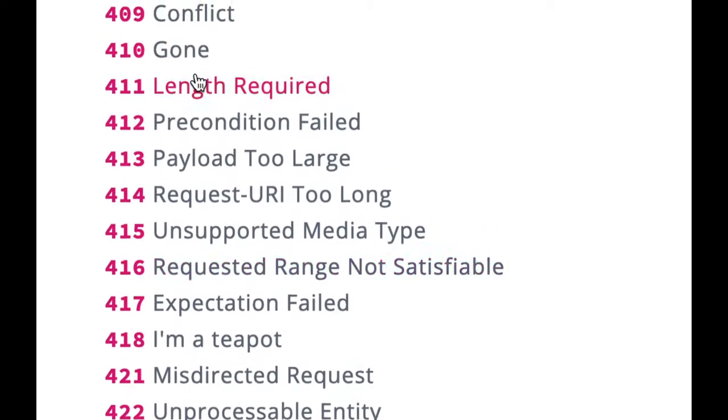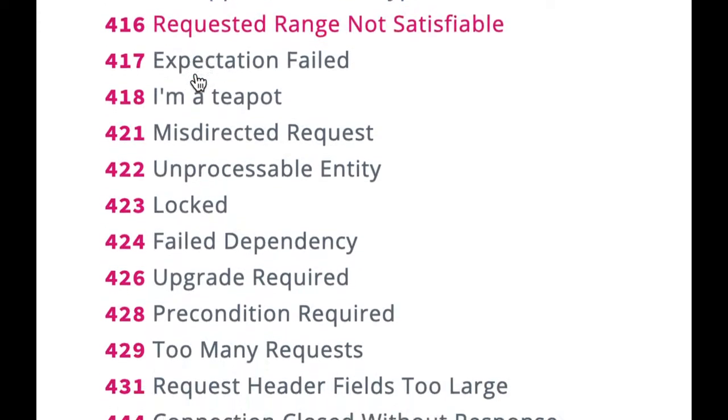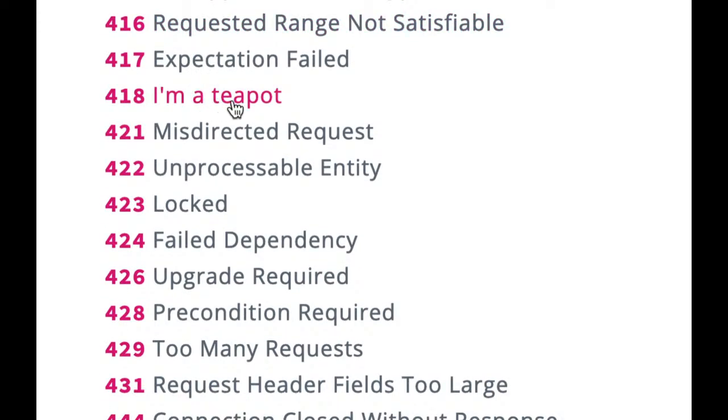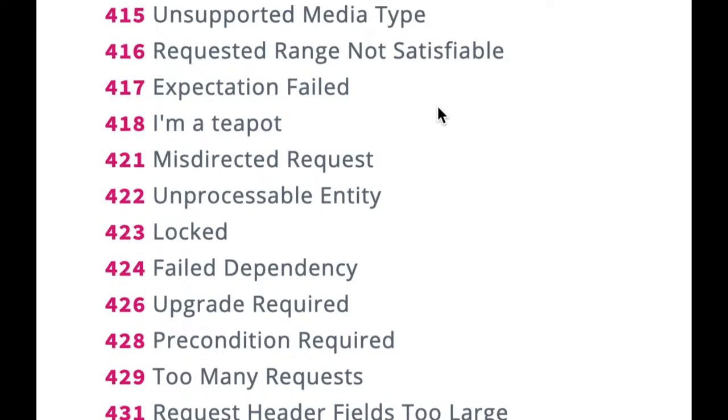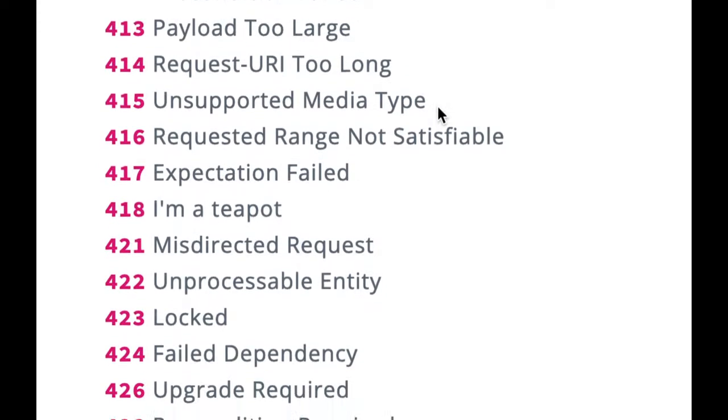What about the teapot? Yes, that's your question. 418, I'm a teapot. It says, why are you asking me? I'm a teapot. Here is my spout. They were expecting the IoT age to come, so they automatically put in a teapot. No, I'm just joking. This is just a joke status code that was put into the HTTP protocol a long time ago, back when the internet was still for fun.